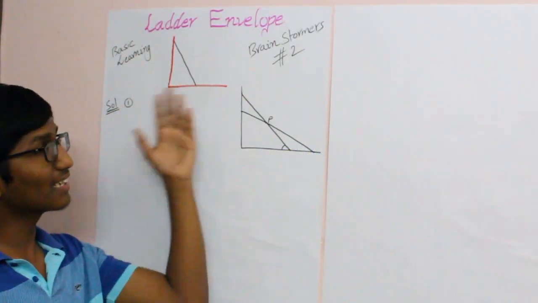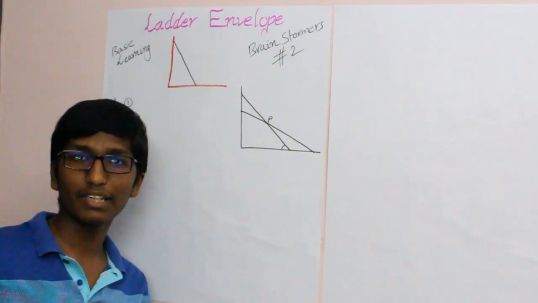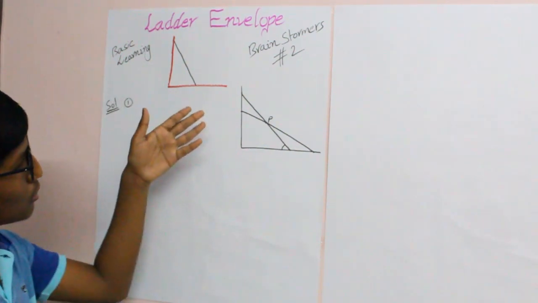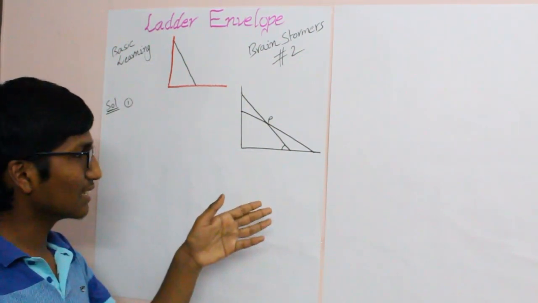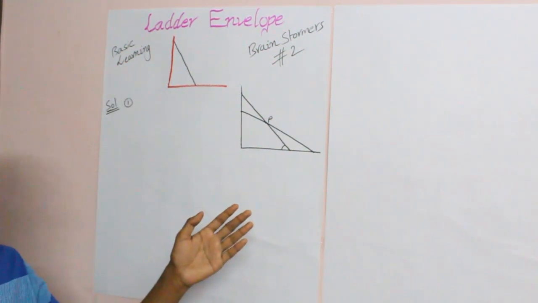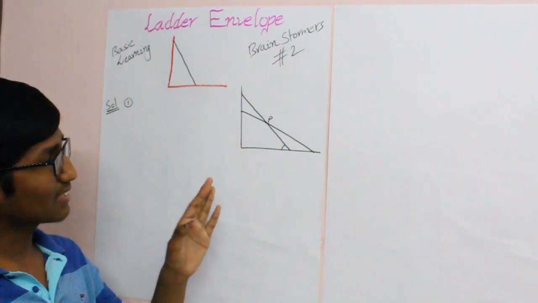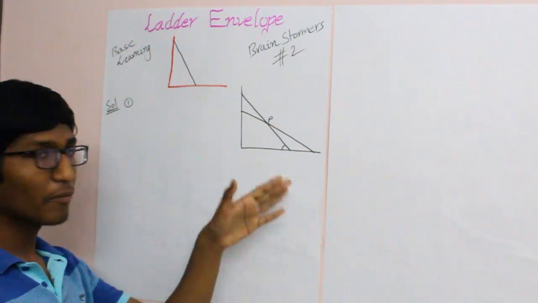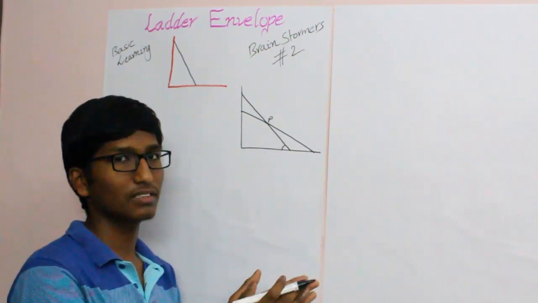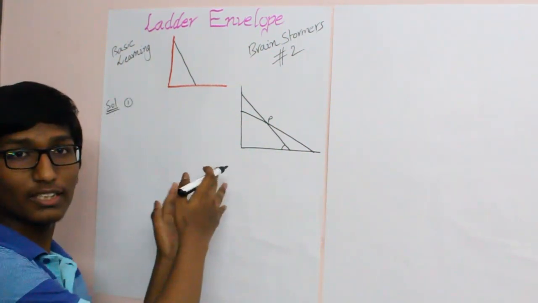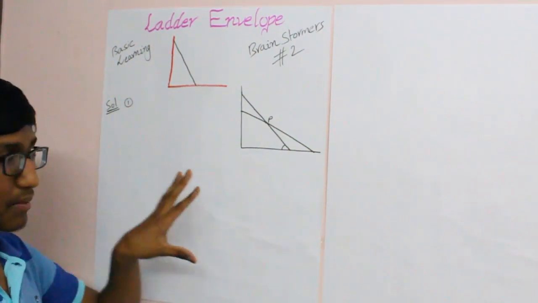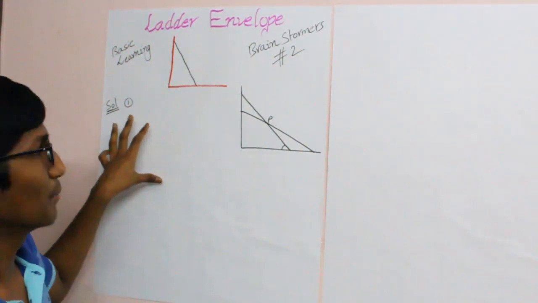For this particular question, there are two solutions. One is a pure mathematical approach and another one has a physics tinge — a small concept of physics can be used to solve this problem easily. Both processes are almost similar in length. The mathematical approach can be understood by all students, whereas the second physics way requires you to know a small concept beforehand. Now I am going to concentrate on the first process, after which I will discuss the second process. The first process is the mathematical approach.